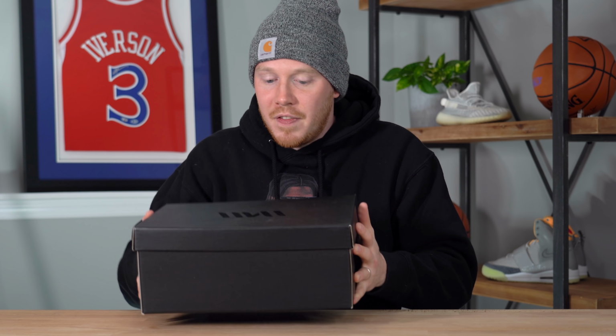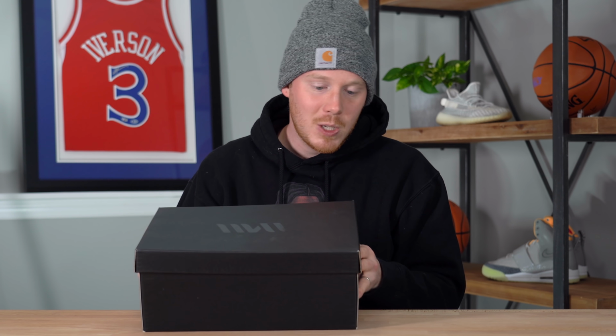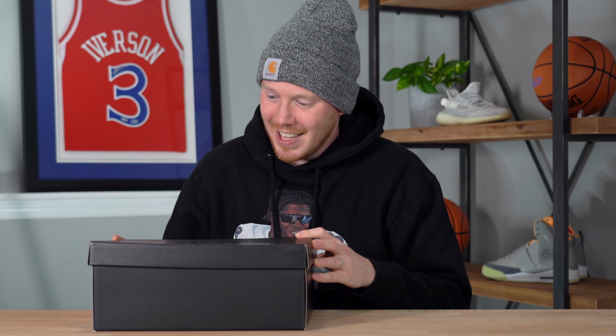Okay, on to a pair of shoes that I'm very excited for, and that's this pair right here. And you guys might recognize this logo on the top of the box. That is the We Are Underdogs logo. But this pair of shoes is not actually a pair that I was involved in or worked on at all. In fact, this pair of shoes was being designed and worked on before my collaboration even started. So this pair has been in the works for a couple years at this point, and now we finally have it in person. So I'm so excited to see it. Let's pop the top.